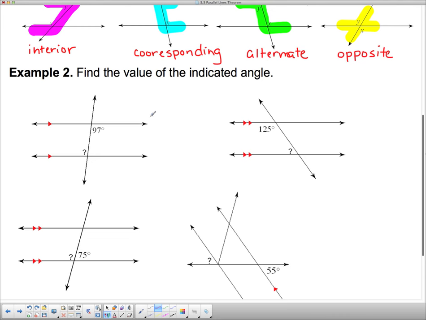Now finding the value of the indicated angle, some of these things require that we remember what we learned about triangles as well as everything else. But let's take a look at these. Well this one, the question mark thing is part of that looks like the zed pattern to me. So that question mark is 97 degrees. And the reason it's 97 degrees is because the parallel lines theorem the zed pattern. Over here let's have a look. Well those are making a C. And remember C angles aren't equal. I can't say that that question mark is equal to 125 degrees. The C pattern means that they add up to 180. So I need to take 180 degrees and minus 25 degrees and that gives me 155 degrees.